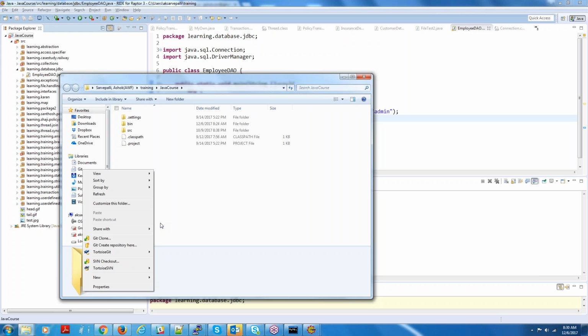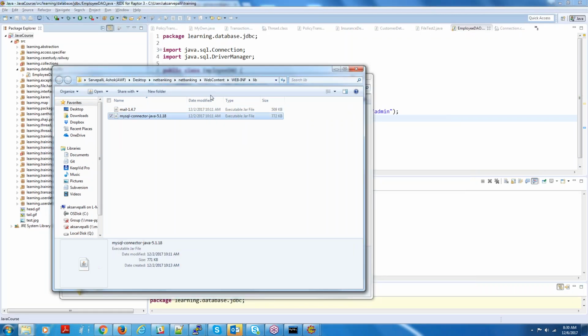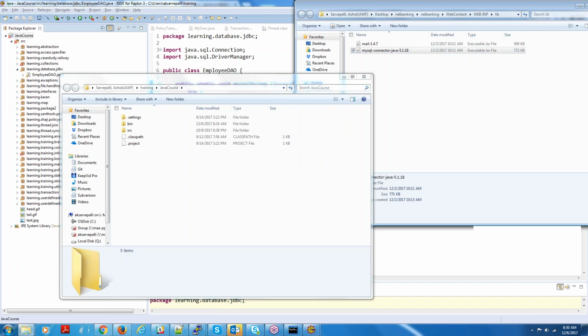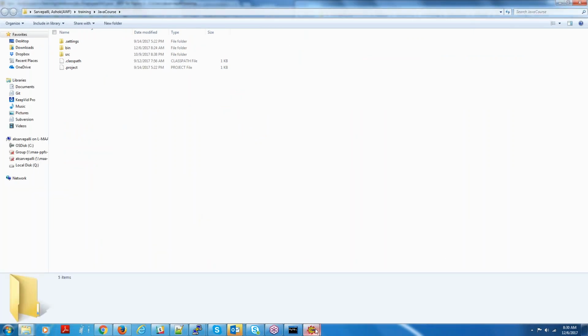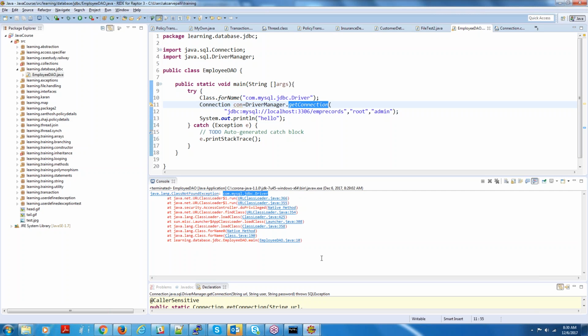So one important thing is how to refer a jar. We know the jar is available here. We need to add this jar for this error. As I told, this error is coming up because we have not added this jar, and Java is trying to load this jar for the driver. Once the driver is loaded, only then this can work: DriverManager.getConnection and so on. So basically it is failing here, in line number 10 itself, while trying to load it.